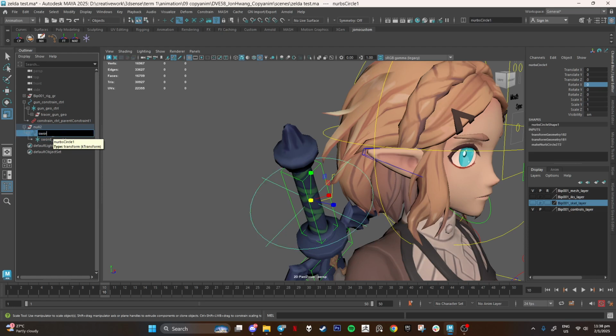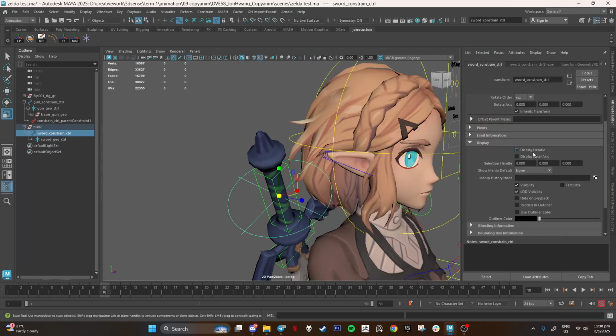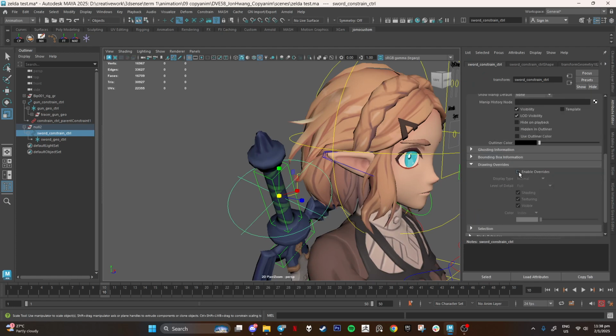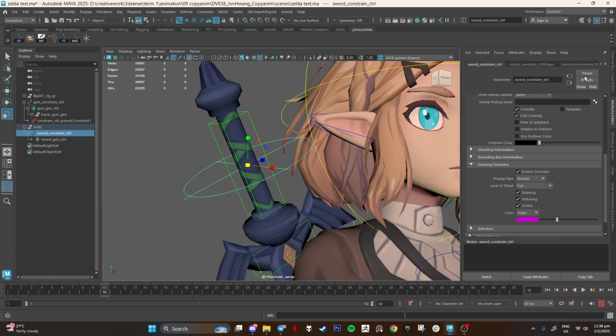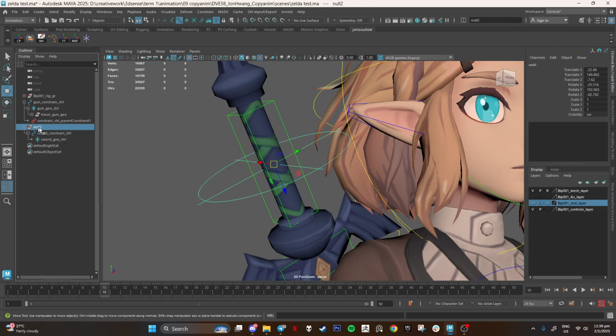Okay, wait. Okay, so what I just did, right, is I made the control, I made the locator, or the more important thing is I made this broken null, the SWOT null.